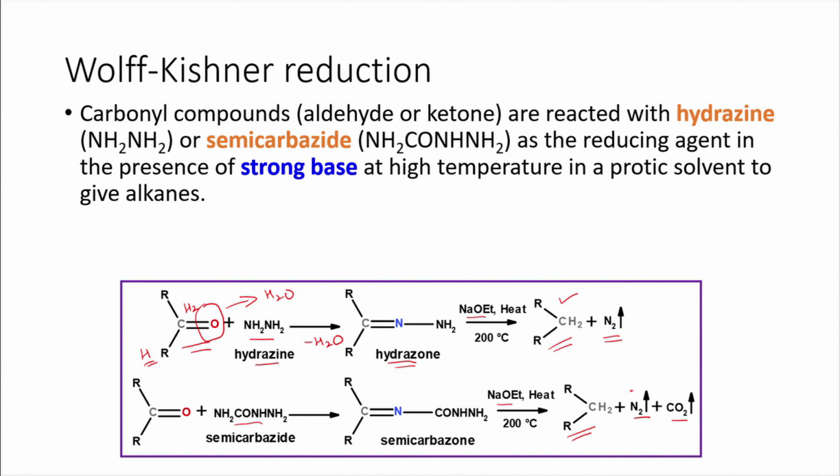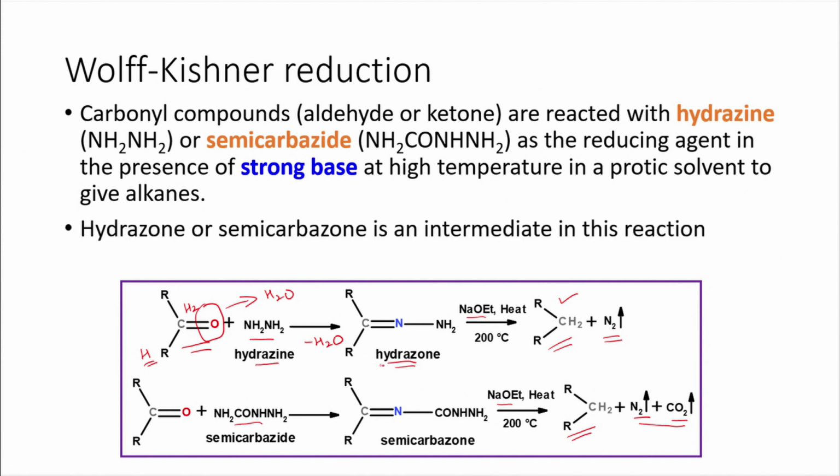So, the overall reaction occurs very effectively because some of the products in the reaction are gaseous products. So, this reaction happens very effectively, and the formation of hydrazone and semicarbazone is also used as a derivatization for carbonyl compounds. In practical experiments, when you are working with a carbonyl compound, we generally use hydrazone and semicarbazone as the derivative for preparing. So, the same derivative can be converted to the corresponding alkane by treatment with the base.